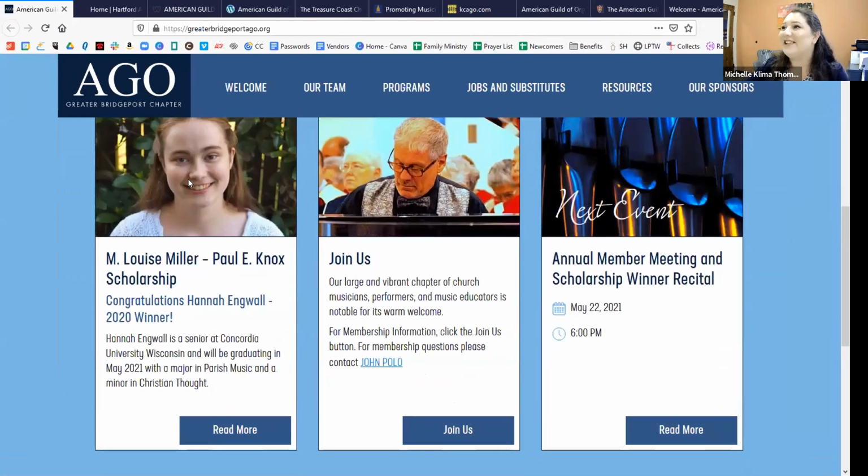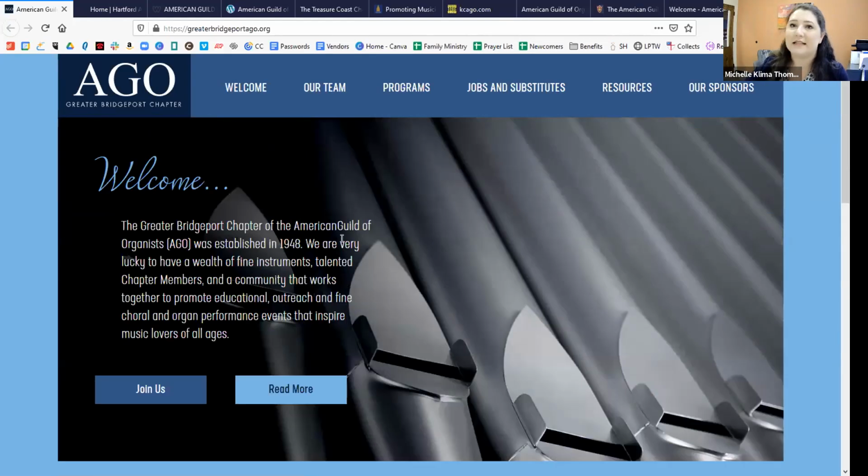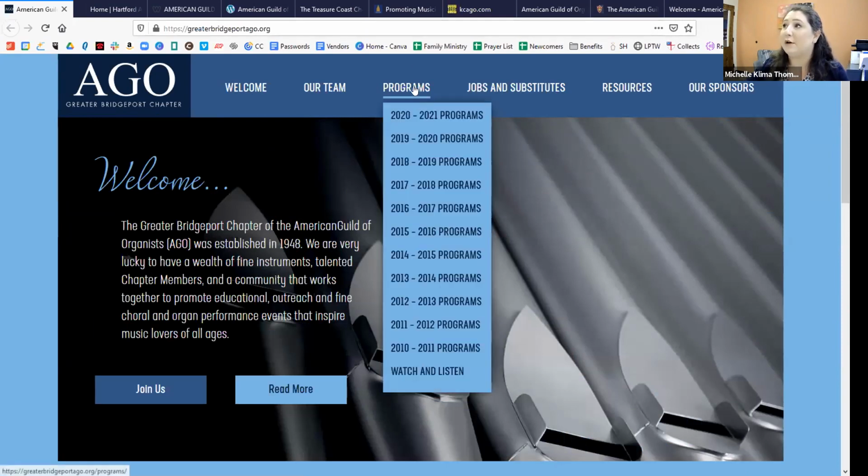And then if you go down here, you can see some recent things that they have going on. They have their next event scheduled right up here. And then all of this formatting is the same color scheme and the same font structure. Another thing that Harold mentioned briefly is font pairings. And so having some sort of a consistent theme to all of your pages is going to be really important.